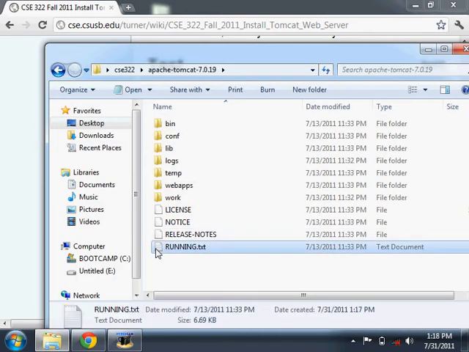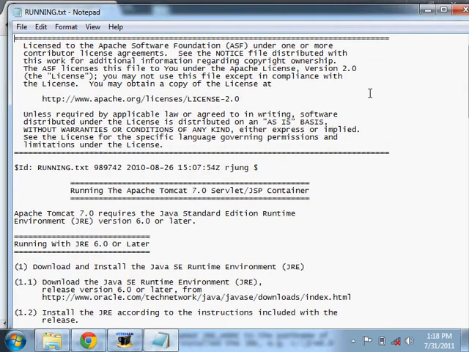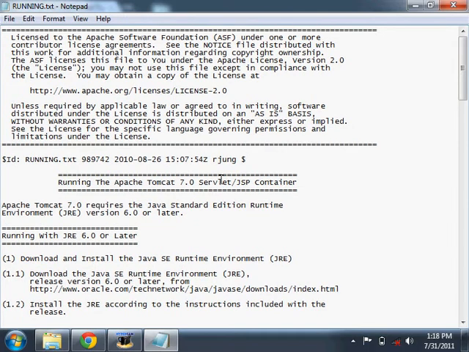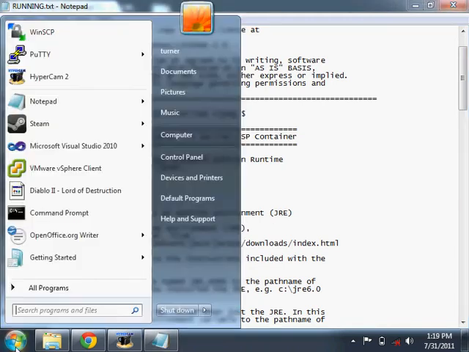So here's running.txt. And this covers all the different possible systems, running with the JRE 6.0 or later. How do we know that we have JRE 6.0?